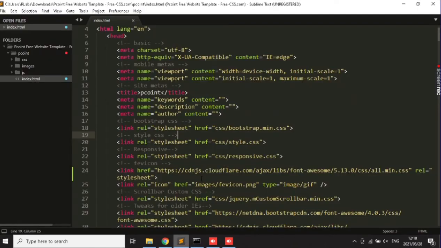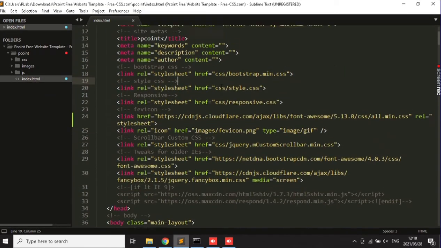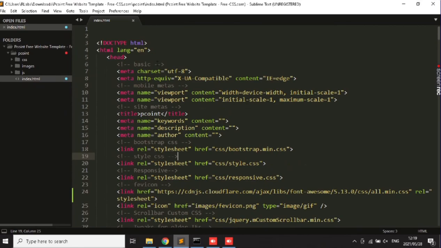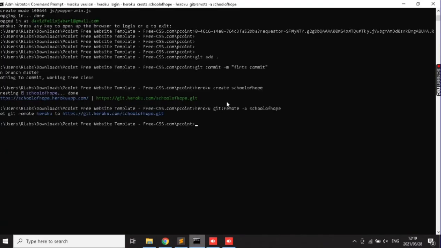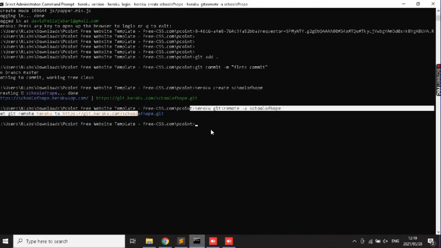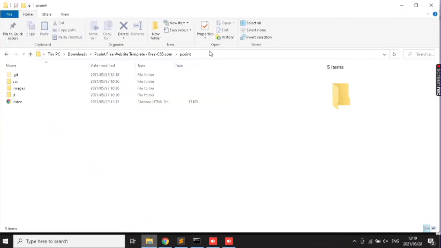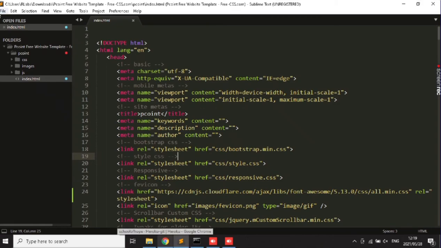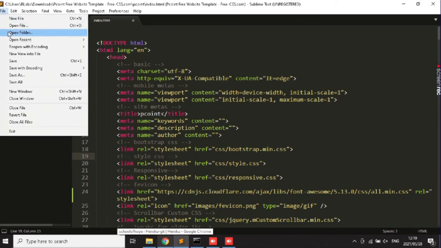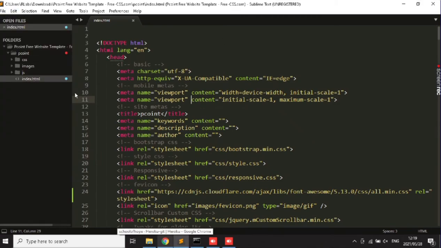But before we do that, just go open your Sublime text, and I want you to open your template. So remember in your CMD, you are over here, you copy this address. So just open this template here. So it's again, just go to file, open folder, and open that specific template.